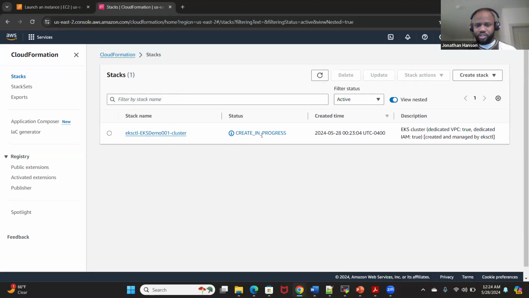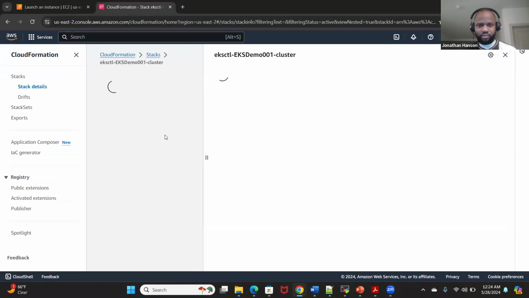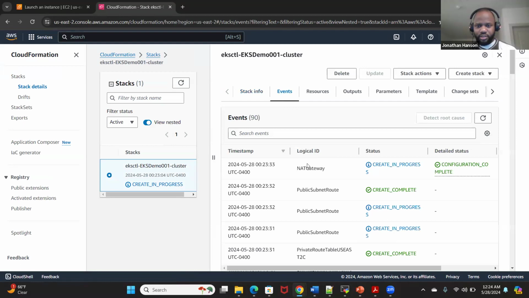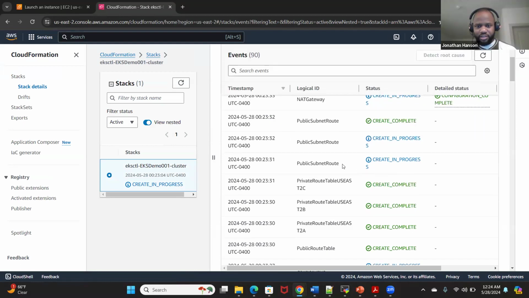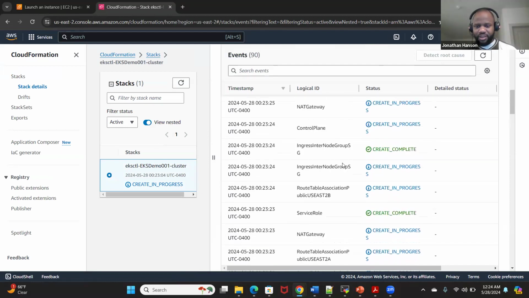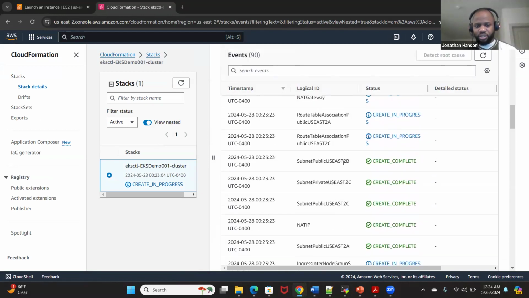You see, it says creation is in progress. So let's see, events. It's going to do all this. It's doing a lot, creating the subnets, networking, and everything. It's going to do it for us.